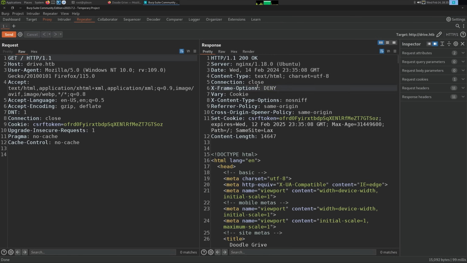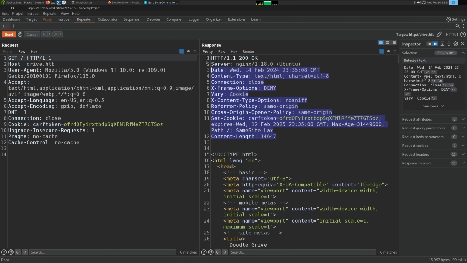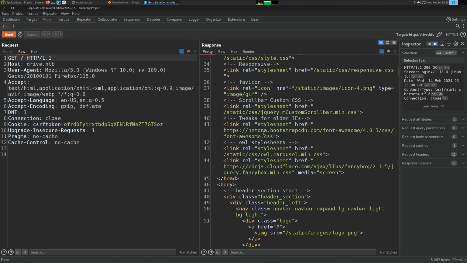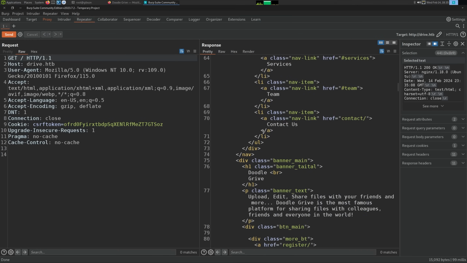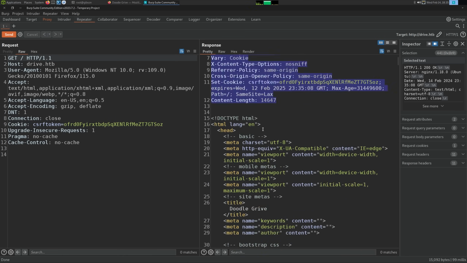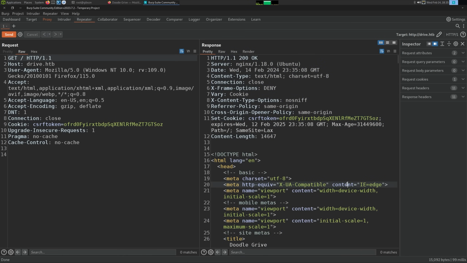Looking at this, we have X-Frame-Options, but that is not X-Powered-By. Nothing really is leaking too much. There is one thing I noticed that kind of leaks what it is. It's not guaranteed, it's just an educated guess. And if you can see it, kudos to you. If not, if you're curious, it's this CSRF token, right? Django likes defaulting to this.